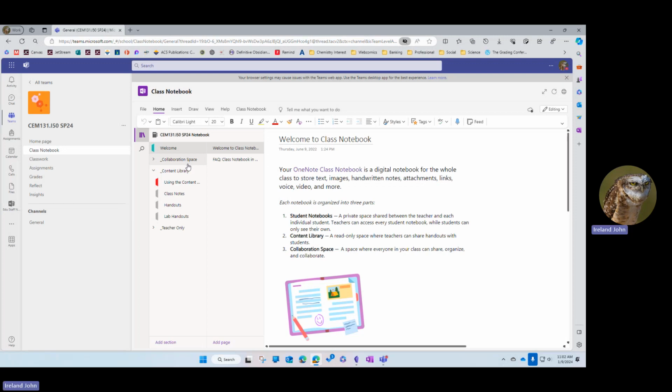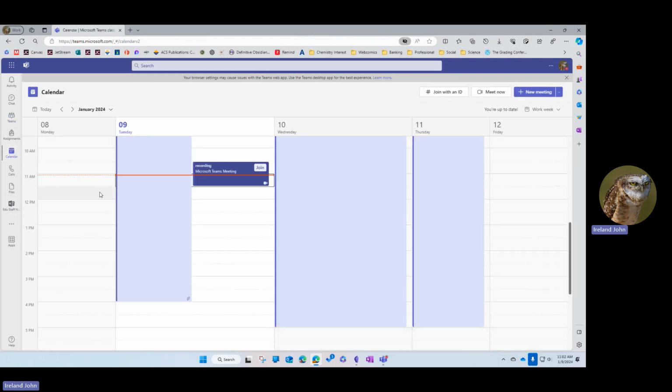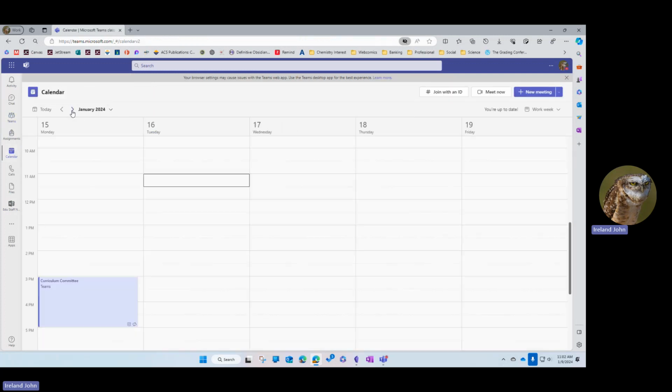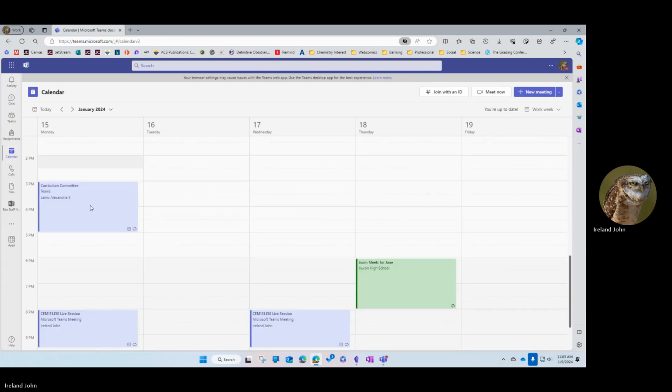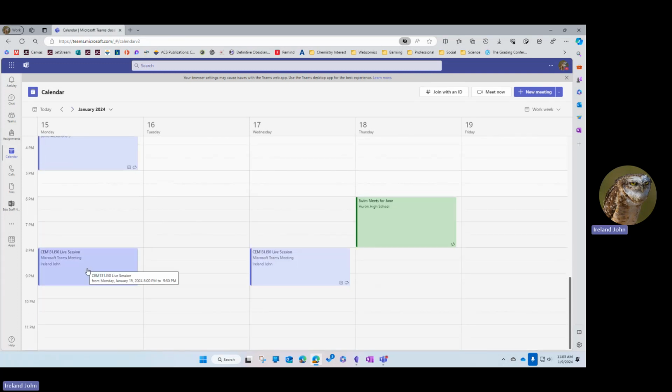But really, what we're looking at in Teams is how do I get into meetings? How do I go to meetings? For that, you're going to look at the calendar over here on the side. Like I said, you can ignore a lot of this stuff; most of it isn't going to pertain to what you're going to do. Now, if we go forward to January 15th, you're going to notice there is a Teams meeting set up. You are all going to get a link to this meeting when you get the information about Teams and I load you into the system.